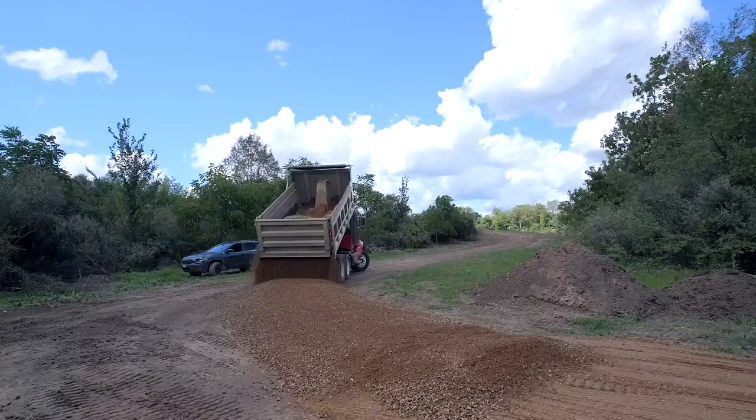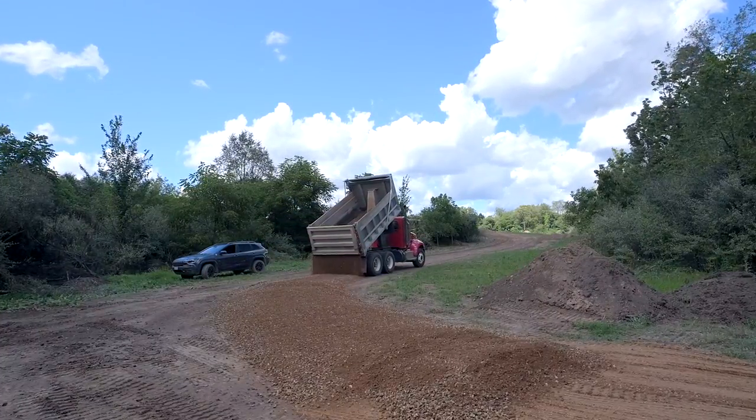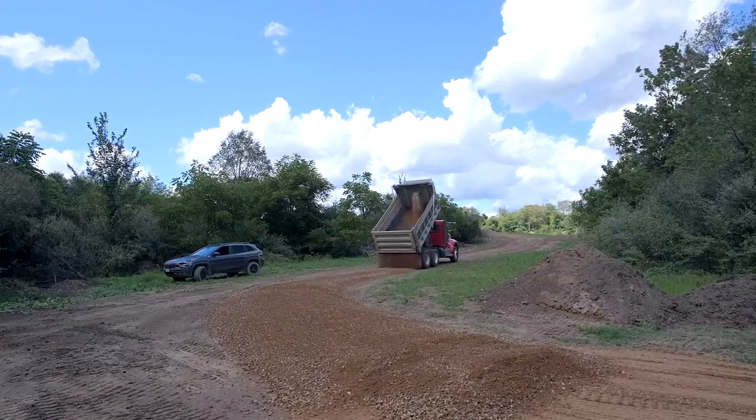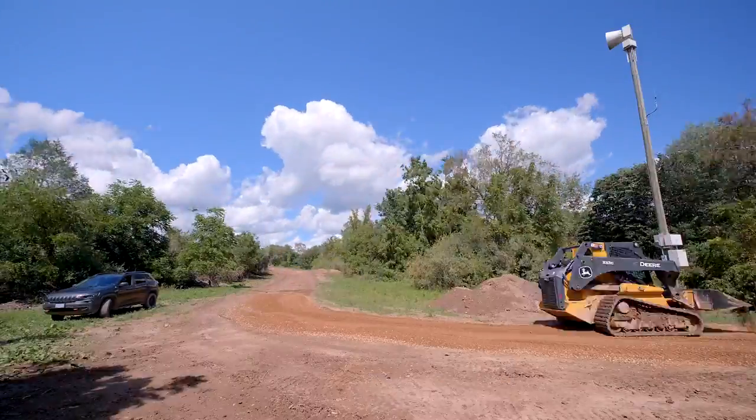I don't have to do nearly as much spreading, but I've been using the skid steer with the bucket to knock down small humps or piles and fill in dips and then kind of back drag over it with the bucket. But I'm thinking this is gonna be a lot more efficient. We're gonna give it a shot and see how it does.